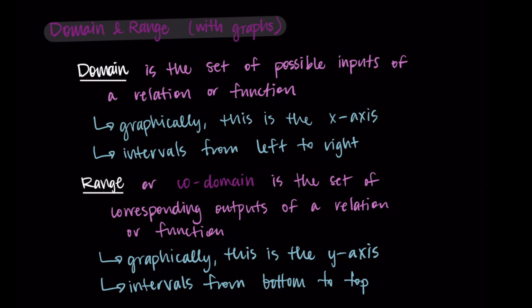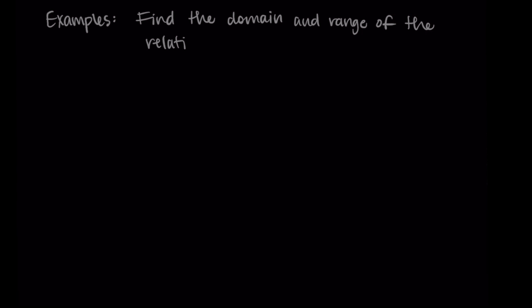When we have tables, the domain and range are sets where we have just a list of values. But now that we have relations that are represented with graphs, we have something continuous, and so we need to use an interval since it has an infinite amount of points that we're looking at. We can't just list them out. We need to use an interval to represent them. So let's do some practice with this. Just remember domain is the input, so we'll look at the x-axis for those, and range is the output, so we'll look at the y-axis for those.